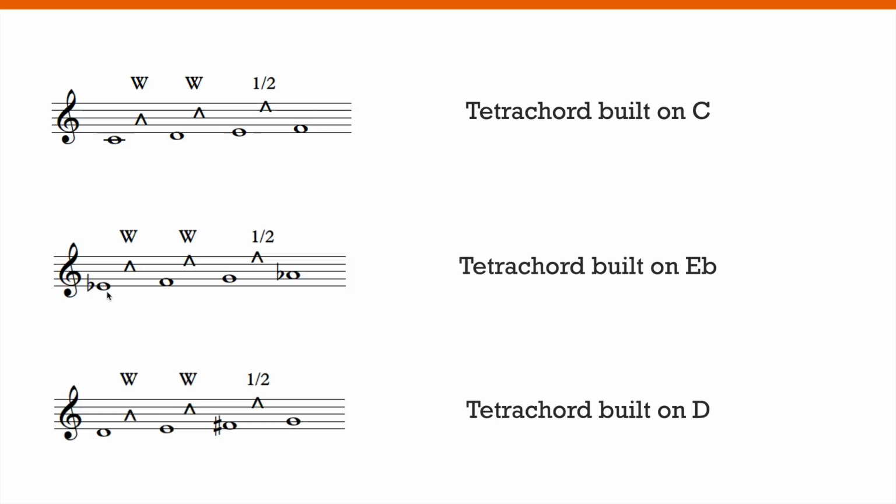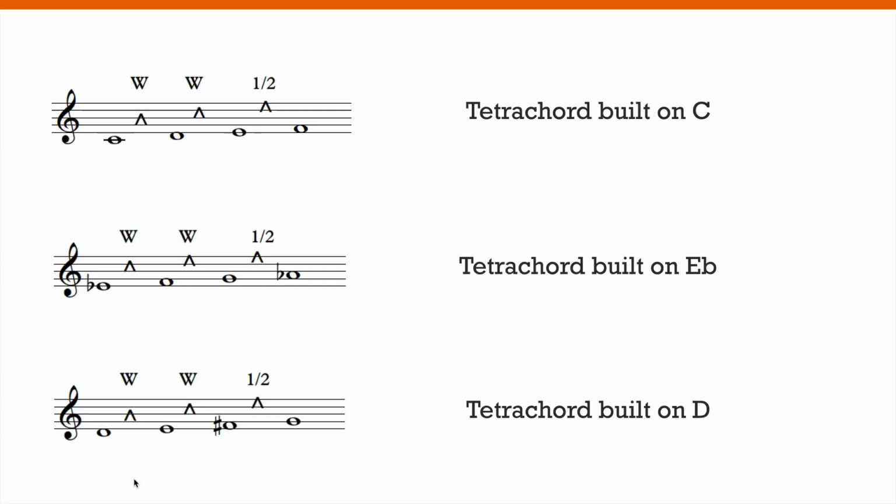Here's a tetrachord. I started on E flat. Now I'm only looking at the 4 notes. And I forgot to mention, I'm so sorry, tetra means 4 in Greek. So that's why this is called a tetrachord, because it is literally 4 notes from the Greek, based on the Greek instrument that was tuned this way. So let's start a tetrachord on E flat. We go up a whole step, we get F. Up a whole step from F, we get G. Remember that last one is a half step, we get A flat. We didn't make any scales yet, but that's okay. I just want you to see how tetrachords work, because we're going to build scales from them in a second.